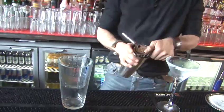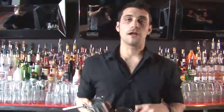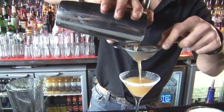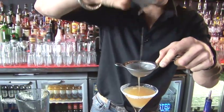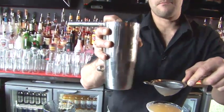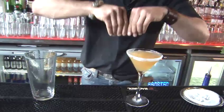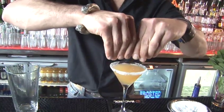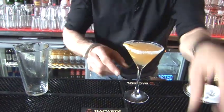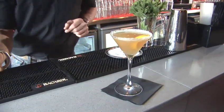Beautiful. So for all of you guys that used to drink Brandy and Coke or Brandy and Red Bull, forget it. Come back into the normal ways to drink cognac. Don't forget that it's a spirit made from grapes, and just as everyone appreciates the grapes in wines and champagne, it's a spirit that has to be appreciated properly. This is the classic Sidecar 2-1-1, garnished with a lemon zest and presented as the classic cognac cocktail.